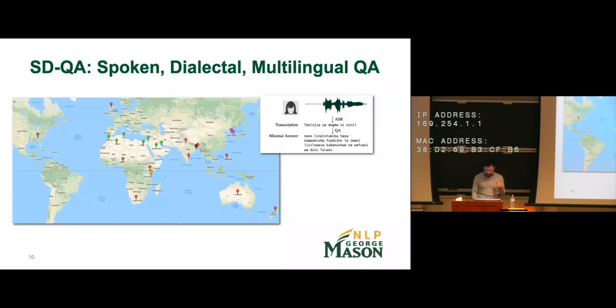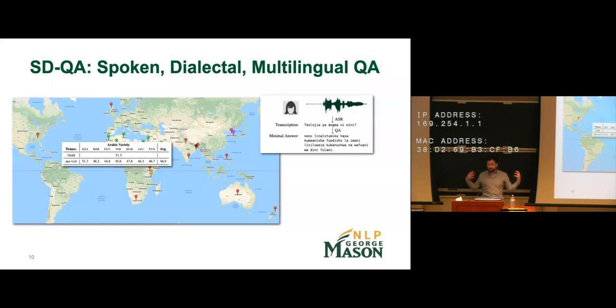So we had something like 11 Englishes from throughout the world, from South Africa, Nigeria, Scotland, India, the Philippines, and so on. Or we had 7 Arabics. You see here in the green markers from Morocco to Egypt to Saudi Arabia and Kuwait. And we also had a couple of other languages. We had 2 Bengalis, a Bengali from India and a Bengali from Bangladesh. We had Swahili from Kenya and Tanzania. And we also had Korean, from Seoul and from the southeast. And we recorded audio for all of these questions. And you can see the differences.